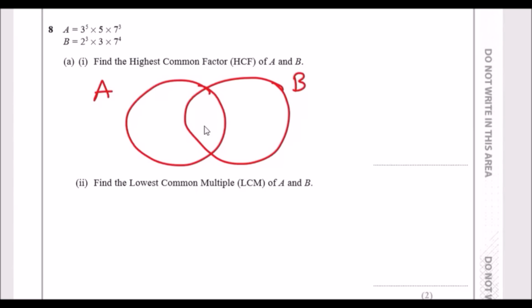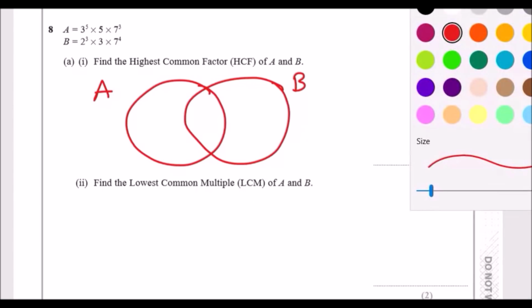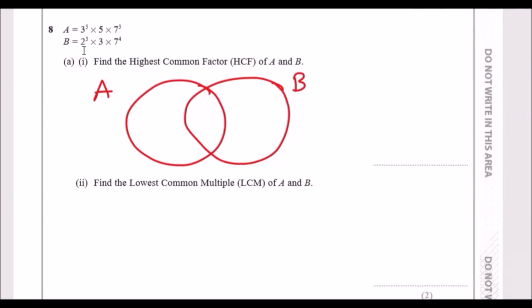For example, the middle area is actually known as the intersection, which is the highest common factor. So wherever goes in the middle is HCF. But wherever you get in all three segments will be the LCM. So let's have a go. We'll do this as we go. So looking at A and B, let's see what they both have in common. So I'm going to start with 7s. They both have at least 3 powers of 7. So we can put 7 to the power 3, but B has an extra 7.